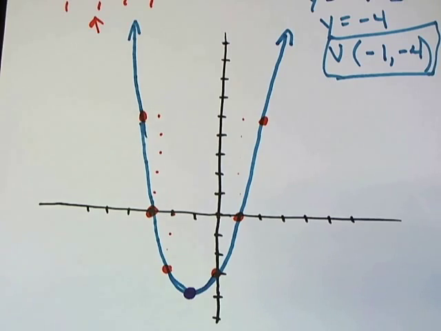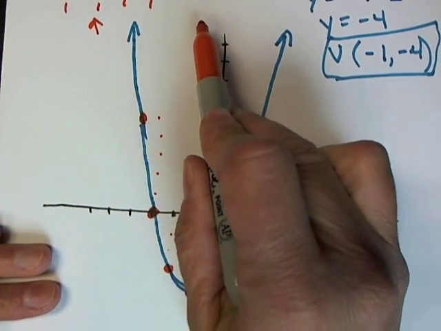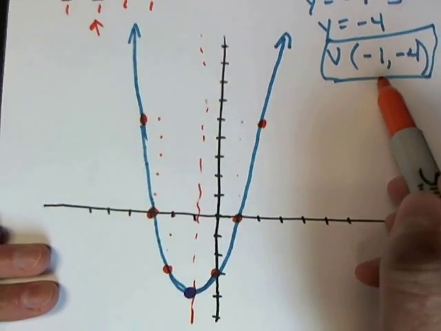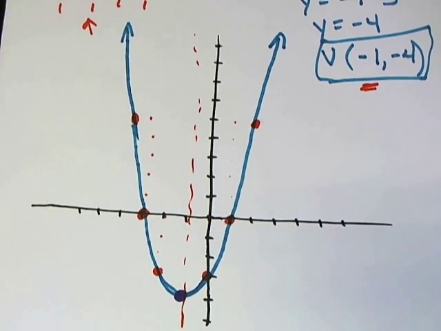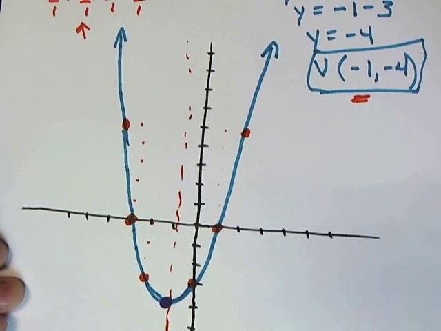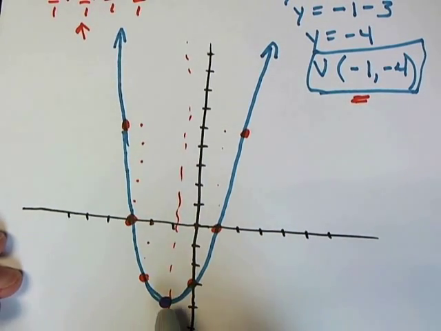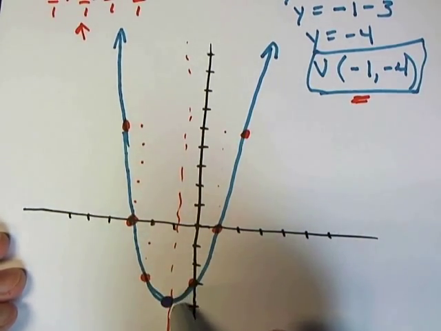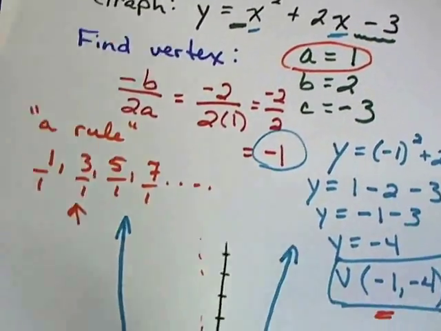You can tell the line of symmetry here, going through x equals -1. That's the x-coordinate of the vertex. And the two sides line up. And just like that, you've graphed your quadratic without having to make a table of values. Once again, if a was negative, we would have done that same idea, but we would have gone down instead of up and over. We would have gone down and over instead.